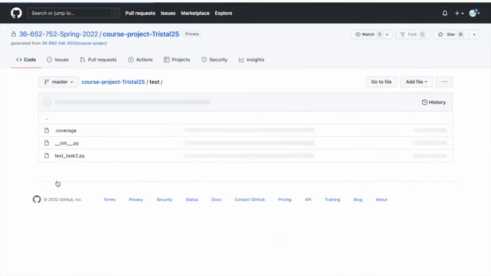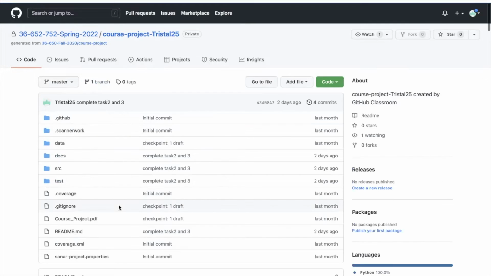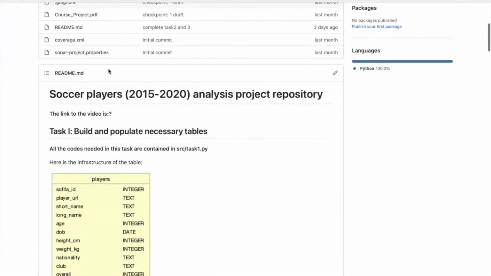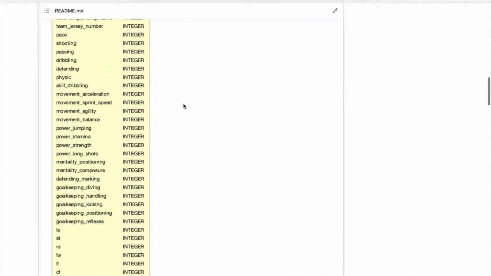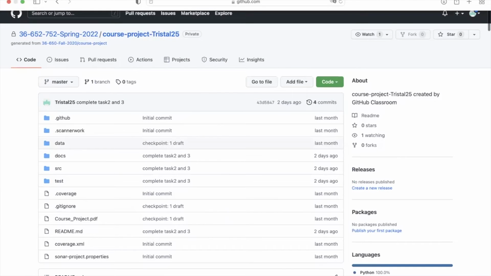And under the task folder, we have the test required in the second task. And also there is a README file serving as a conclusion for everything we've done. And now I'm gonna walk through the tasks separately.